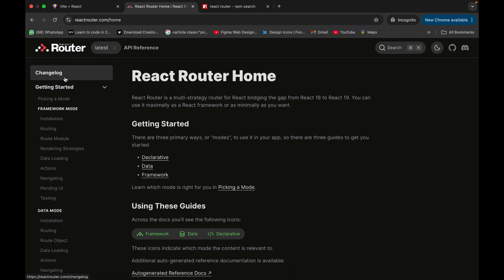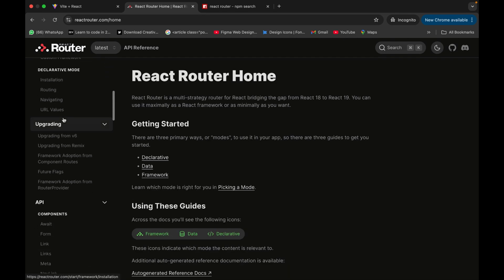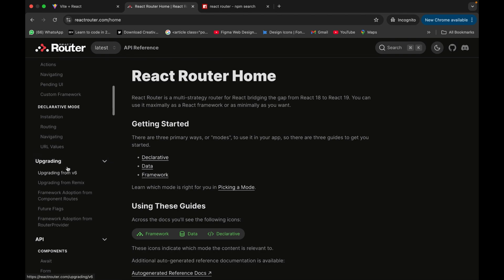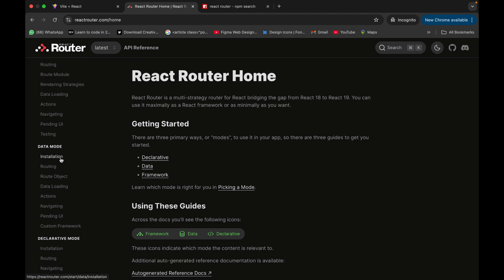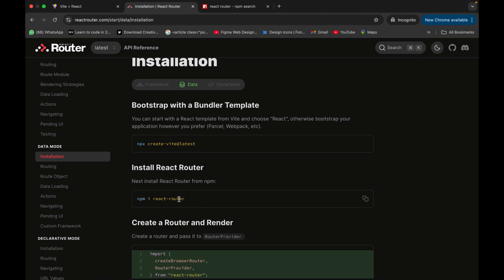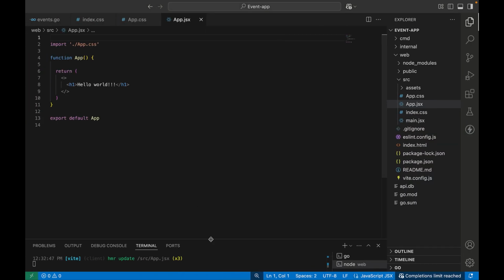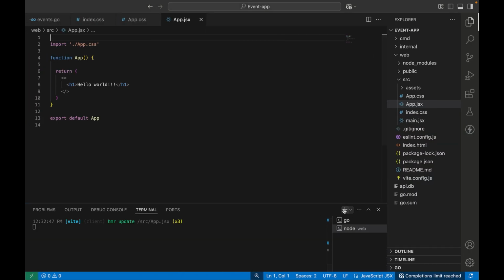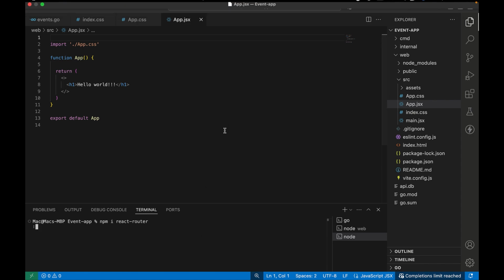Let's go back to this place, as a router. Okay, so this is what we have, right? Installing this is what we need: npm i react-router, and that is all that we need.